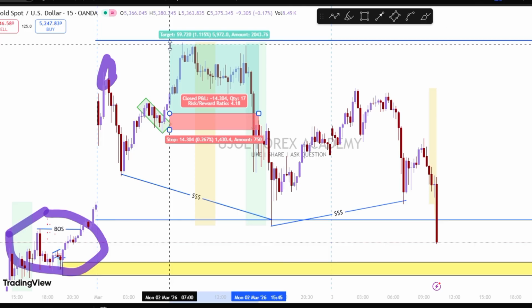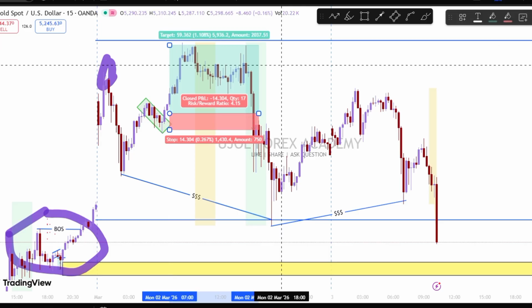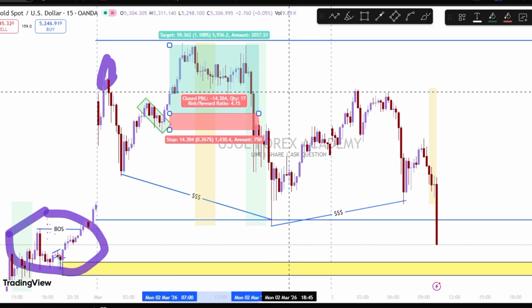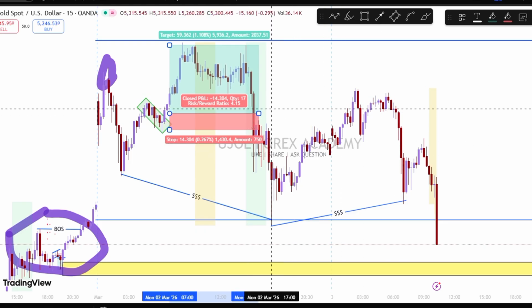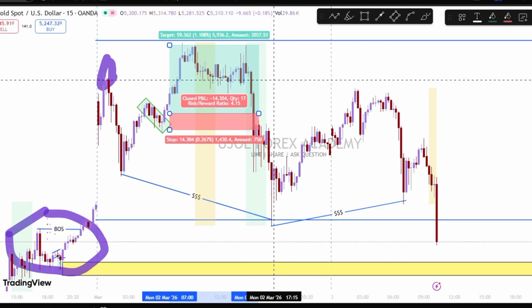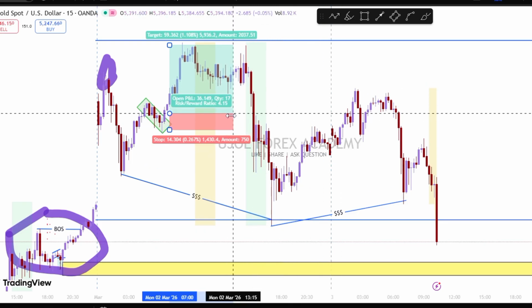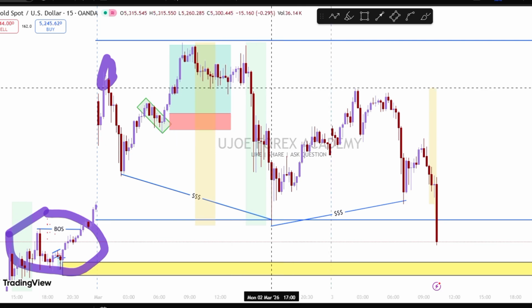Very clean trade, and as you can see, it tapped my take profit. This is actually, sorry, I said 1:2. It was actually 1:4, and that was pretty much a beautiful trade right there that I took. But notwithstanding, let's continue with our analysis from what you're seeing so far.